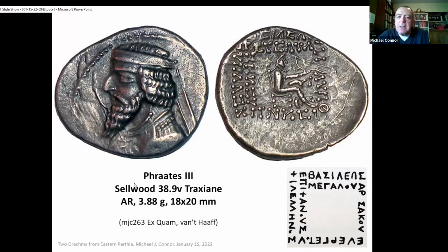And the reason why it's called a variant is because the reverse looks pretty atypical for a Parthian coin. First of all, it's got this strange legend around here that doesn't look like it has any real meaning to it. And the archer is a very svelte archer for this time period. He's a nice looking guy though. He's got a nice helmet. He's got a nice little throne. And as I said, the reverse has got a really strange set of letters. There's even a theta there, which is kind of interesting.